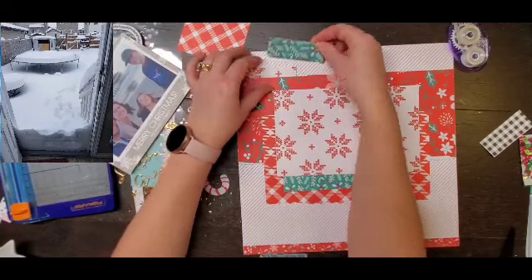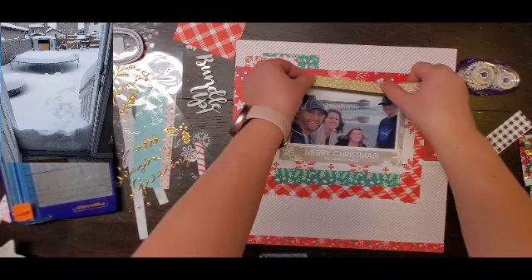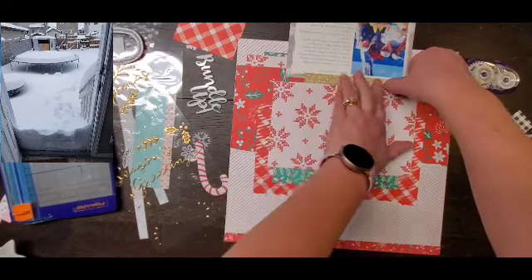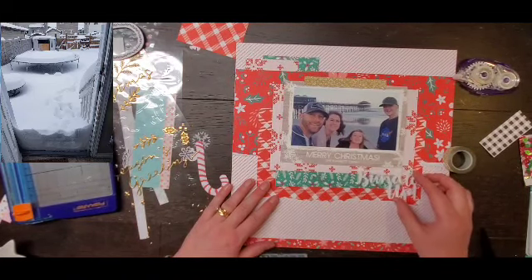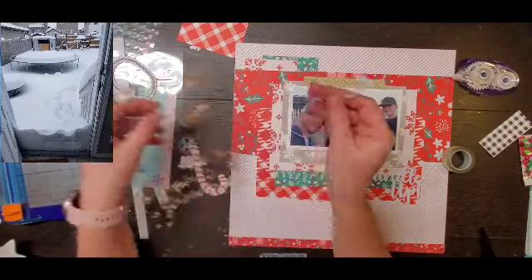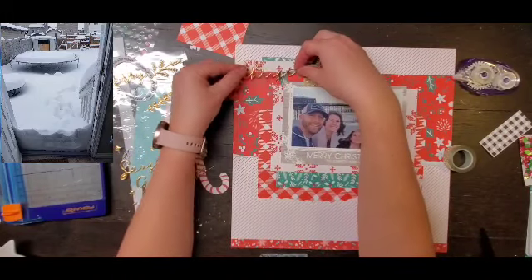I use up all the adhesive that I can. I'm going to use up these little scraps that I tore off from the big layers down below. I'm not going to back my photo because last year I was actually ahead enough that I could order Christmas cards that you could put stuff on the front or the back — not like the 24-hour ones I get at Costco. I wanted you to be able to see the back, because I did put some pictures on there as well as a little summary of what's going on and how our year was.